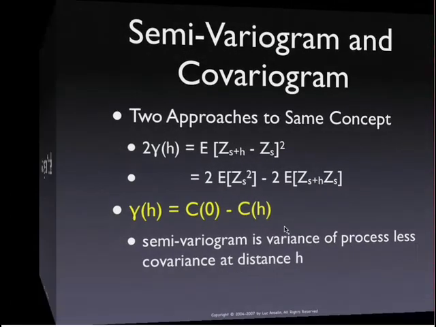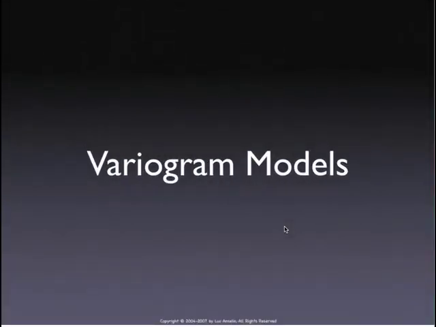So we now have our building block, which is stationarity, which we translated into moment stationarity: the mean, the variance, and the covariance not depending on location. Then we move to a way to characterize the spatial characteristics of a continuous process, which was a little unusual in that it focused on the squares of the differences. It focused on the variance of the difference.